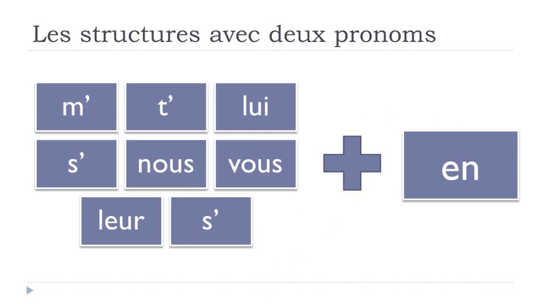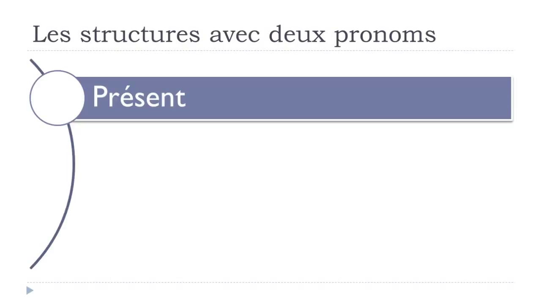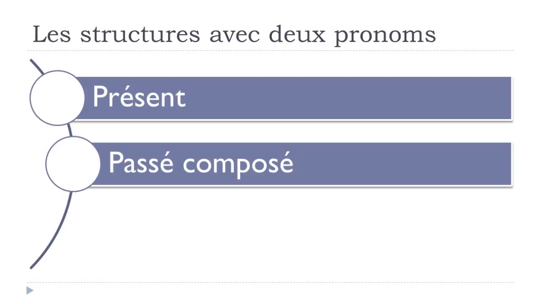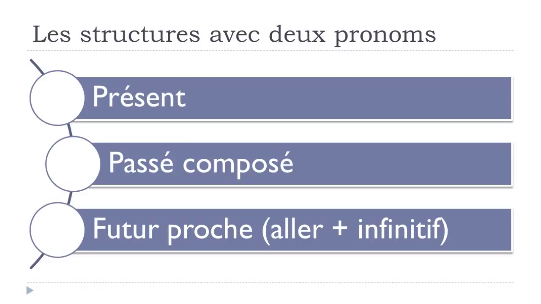So en is coming after. We'll see a few examples, and I thought it might be useful to put the examples at the present form, so le présent, and then passé composé, because if you remember correctly, this passé composé is what we call a composed tense, and then the futur proche, this near future structure that we've got, and normally you make it with the verb aller and then your verb at the infinitive. It's quite interesting because in that case it gives you two verbs, so the question is, how do you put your pronouns when you've got two verbs in your sentence?